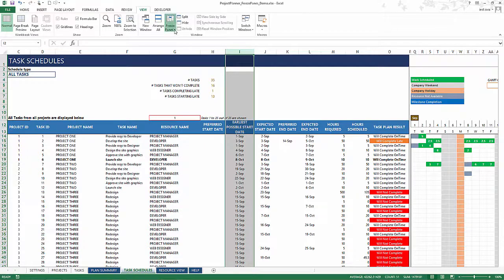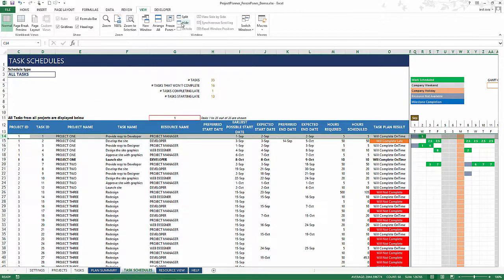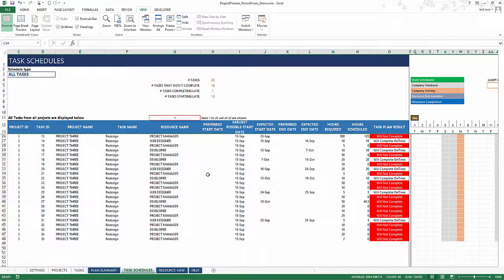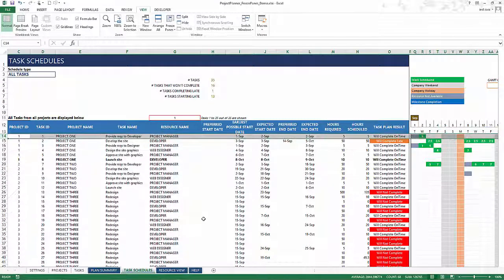If you have a lot of rows but you don't have a lot of columns, then you could definitely select a row and then you can say freeze. Now you're still able to see all the rows by scrolling down, and that would be ideal if you have fewer columns but a lot of rows.